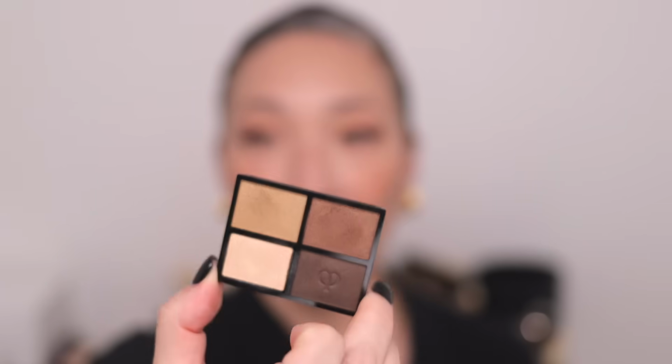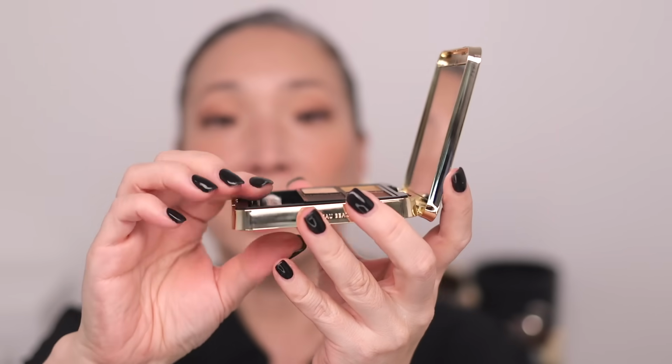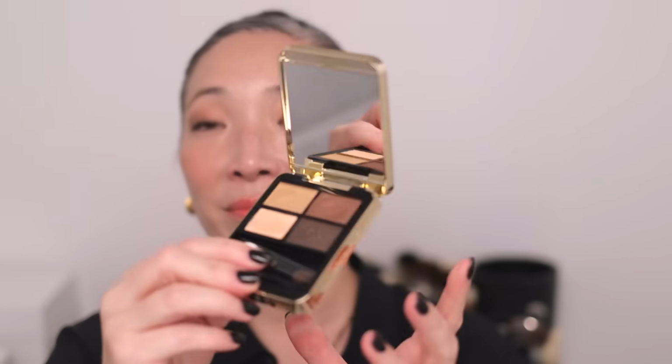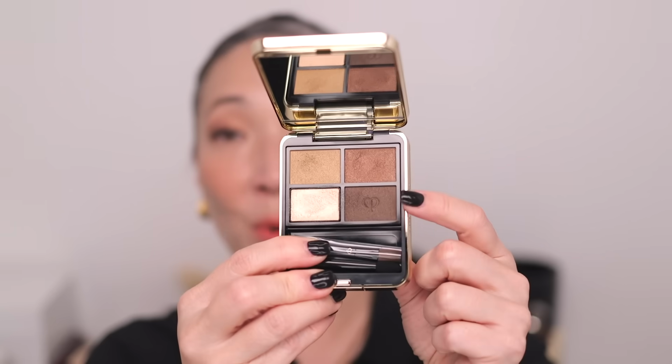It's this guy. And I just pulled it out of the refill case. They just kind of pop in and pop out here. I'll just pop it back in to show you. So you just tuck it in and then it clips right in. It's great. This quad you can see is just perfect for every day. It is perfect for evening, maybe a cocktail look, because you can smoke it up with this.